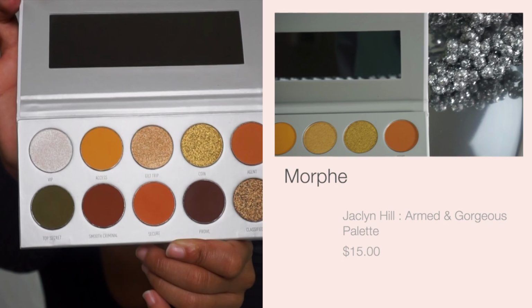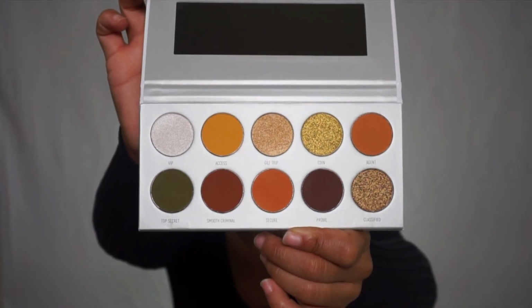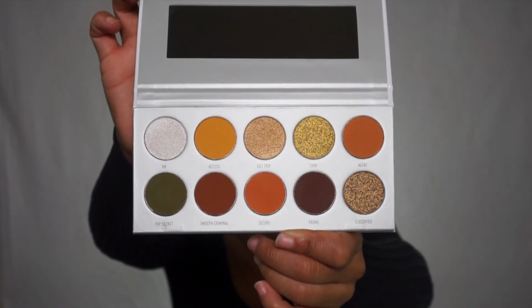And then I love orange, and so the oranges obviously were a plus for me, but I felt like this was very fall-like, and this is something that I felt I was gonna be like, damn, if I didn't get it. So I got it, and this one was only like $15. So this to me was a great purchase. Again, I didn't feel all 3 were necessary, but of course this one was really nice.